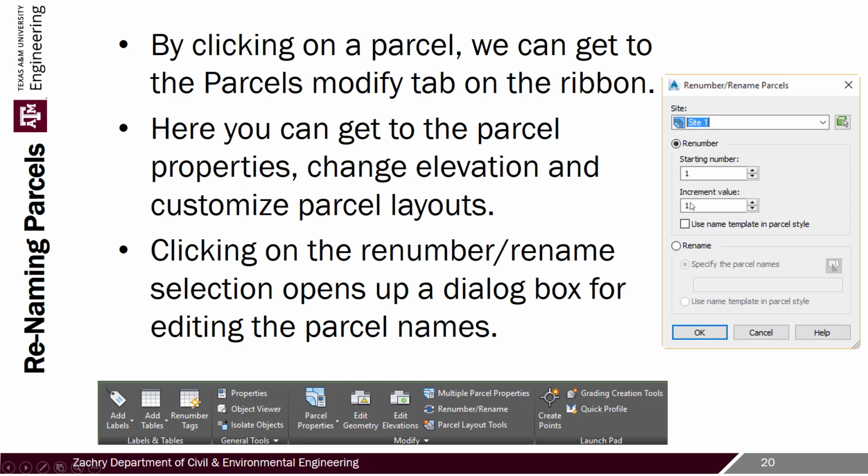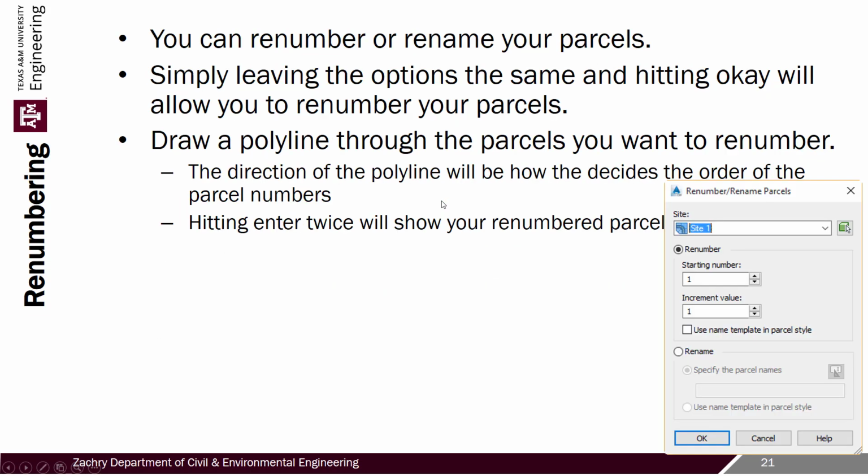The one thing that's interesting though is whatever number you set, if you go back into this command again, it will have gone through all of the properties that you renumbered, and the starting number will be the next possible number out of that list. So if you want to start back at 1, you have to reset this to 1.